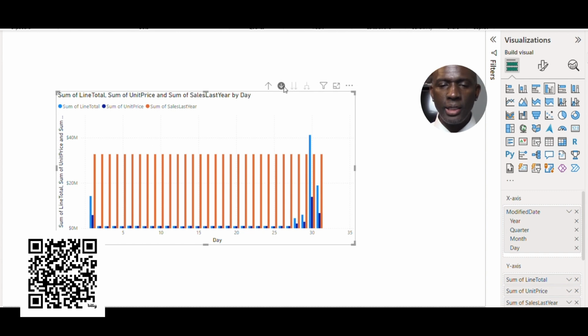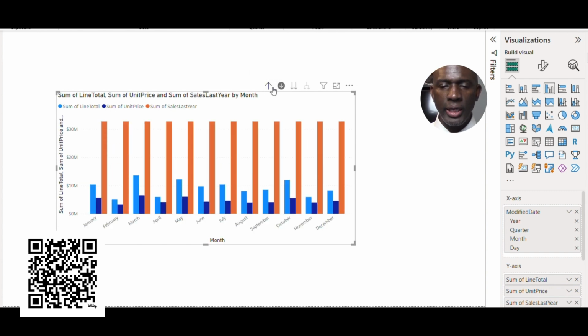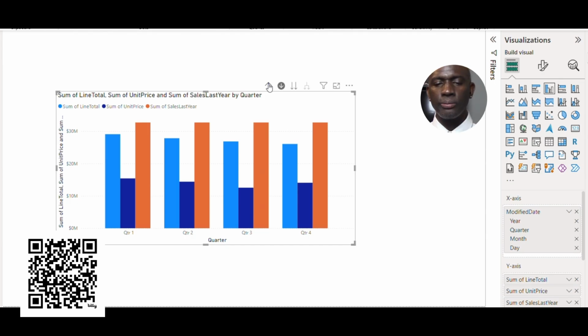But if we drill back up, we'll start seeing the numbers change and the bars change a little bit. And again, this is all kind of dummy data, so you're going to have consistent analysis as we're looking at the dummy data.